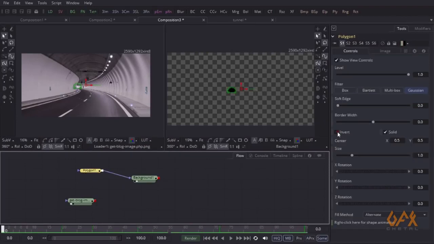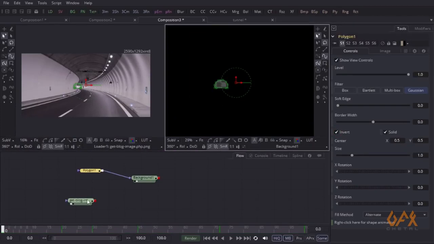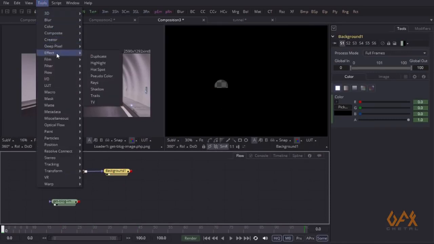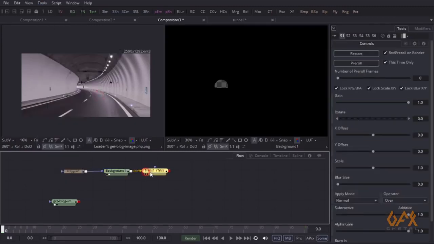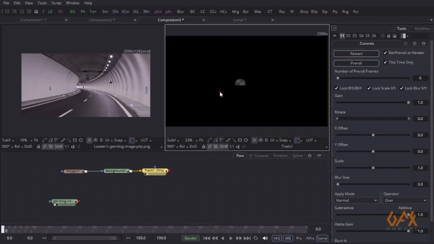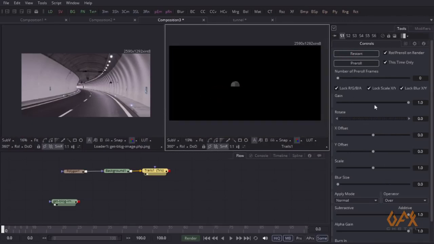I just invert this mask, then I apply one effect, that is trail effect. And here the most important thing is that you need to stop this repeat mode, and I just drag this trail over here, restart this thing always, and I'm not going to change anything over here, and I just play these things and you see the magic of this effect.